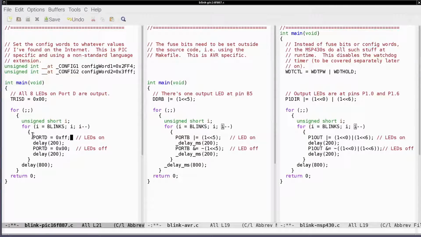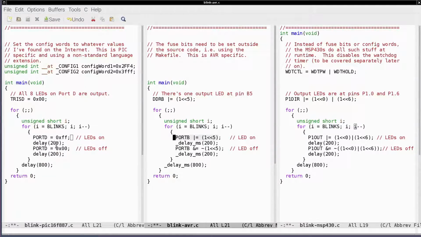To turn the LEDs on, we just set all the pins in our port to 1s, and here we set them to 0 again. On the Atmel, we only deal with single bits, so it's this strange bit manipulation idiom again, same as we've done with DDR-B before, except we now use port B, and here it's port D, to output things to a specific port.